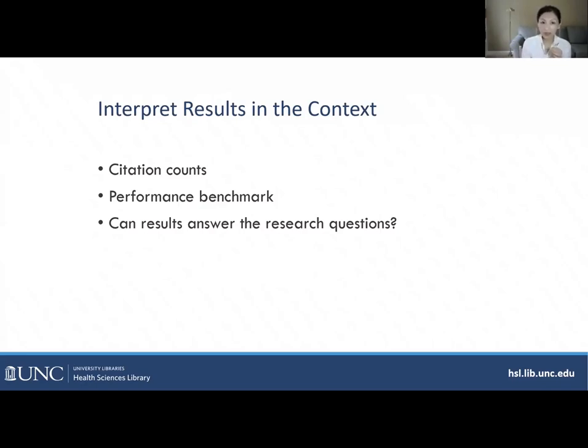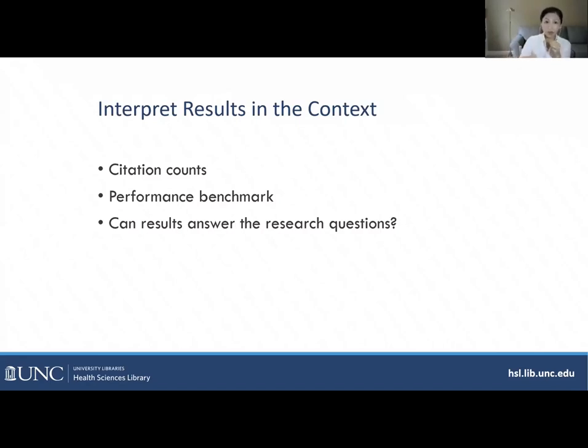And the second thing is performance benchmarking. You need to know what you are comparing with. If you use the Scopus citation indicators, like field-weighted citation impact and the citation benchmarking provided by Scopus, they compare your target group of publications with the average publications produced in the same field, probably in the same time period, by researchers all over the world.